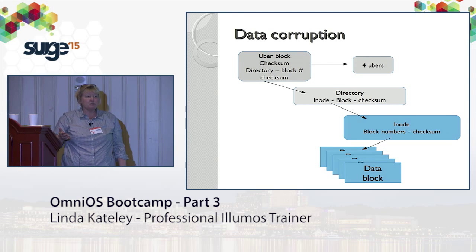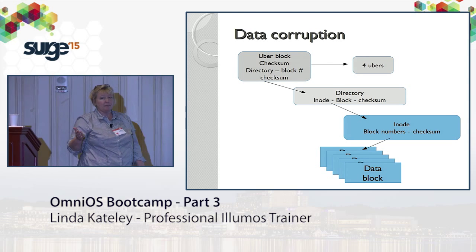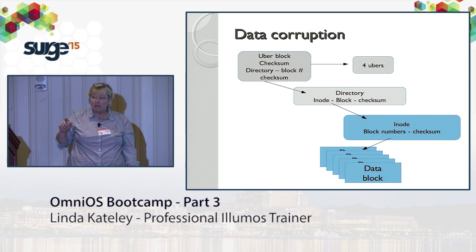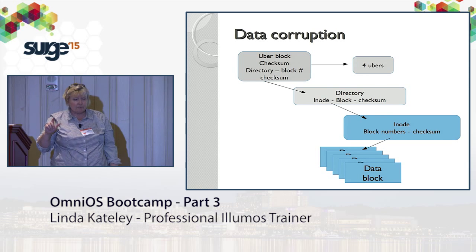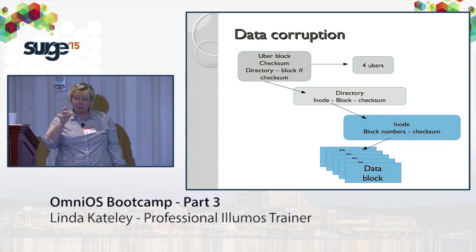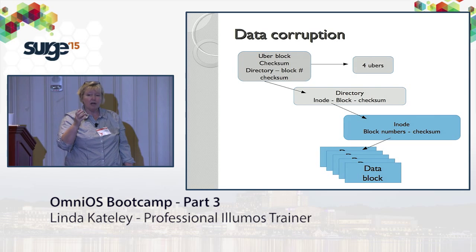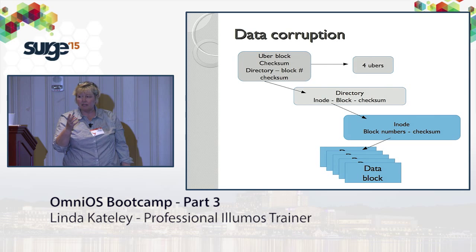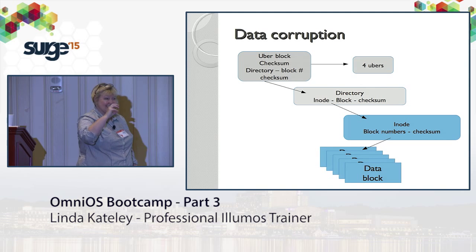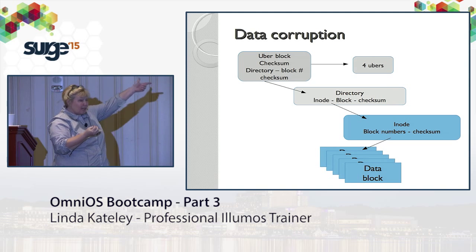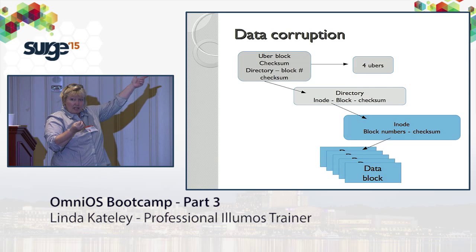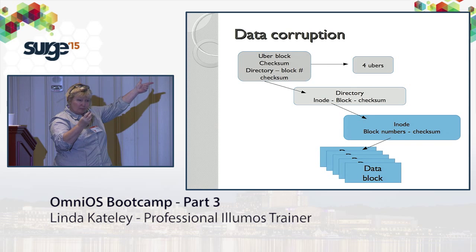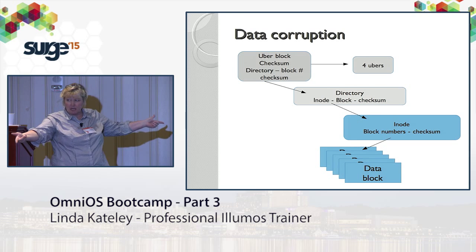This is one of the reasons why ECC memory is so critical with ZFS. I don't know why anybody wouldn't use ECC memory. I think we want computers to be accurate, right? Without ECC memory, we may take one of these top level data structures and have it be corrupted, and the corrupt block can be written out.